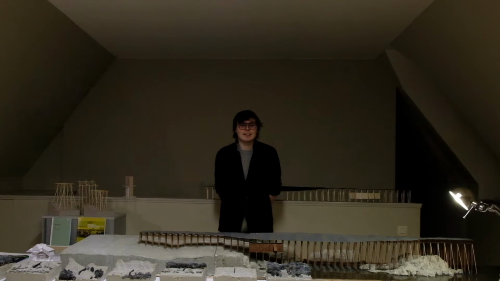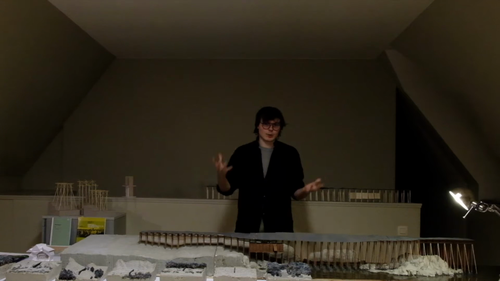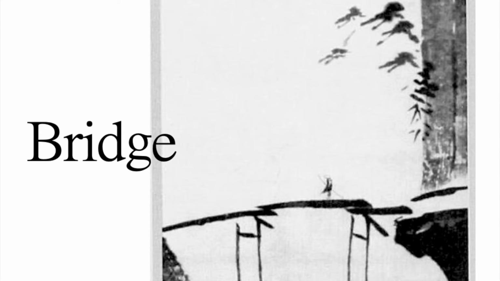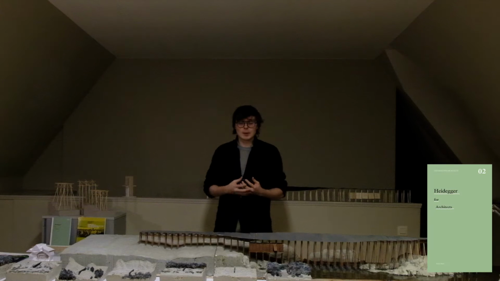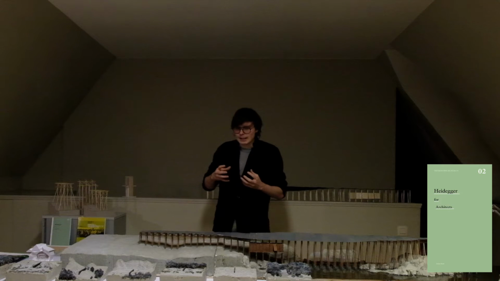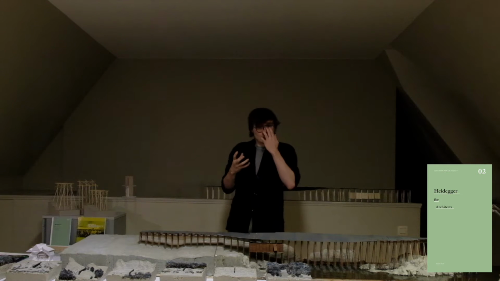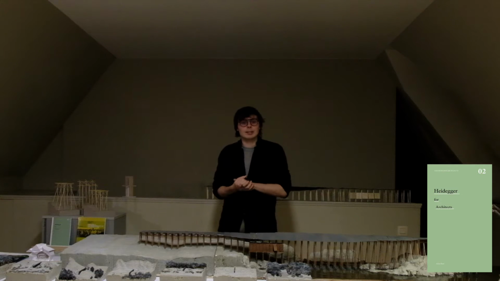I'm going to present here my design for original Ambigious. To start the exercise in the theoretical phase, I started with Heidegger, and the bridge of Heidegger was one of the most important elements that I came across. Also other elements like Rome and dwelling and Paris are all interesting topics that I was introduced to by reading the book.